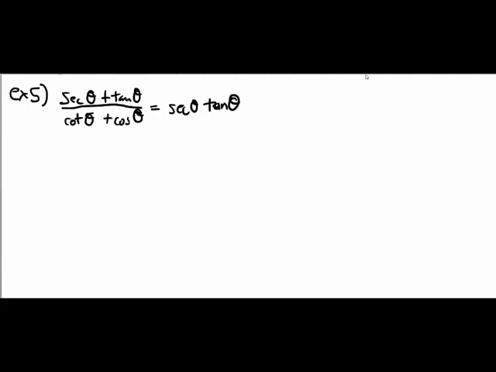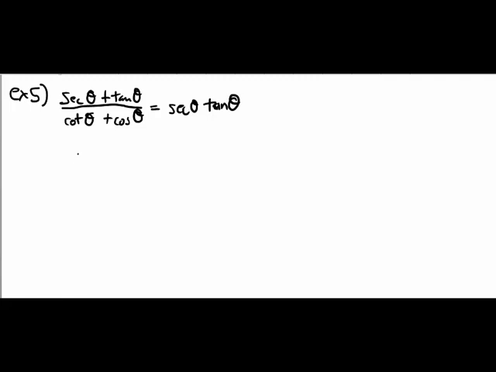Here we have secant plus tangent divided by cotangent plus cosine theta, and let's find that that is the same as secant theta tangent theta. As illustrated in the part 1 video, and I strongly recommend you watch part 1 to get some general strategies that we're not going to cover in this video, we are going to turn everything into sine or cosine. Perhaps we can see things may simplify, or in your words, cancel, and let's just try it.